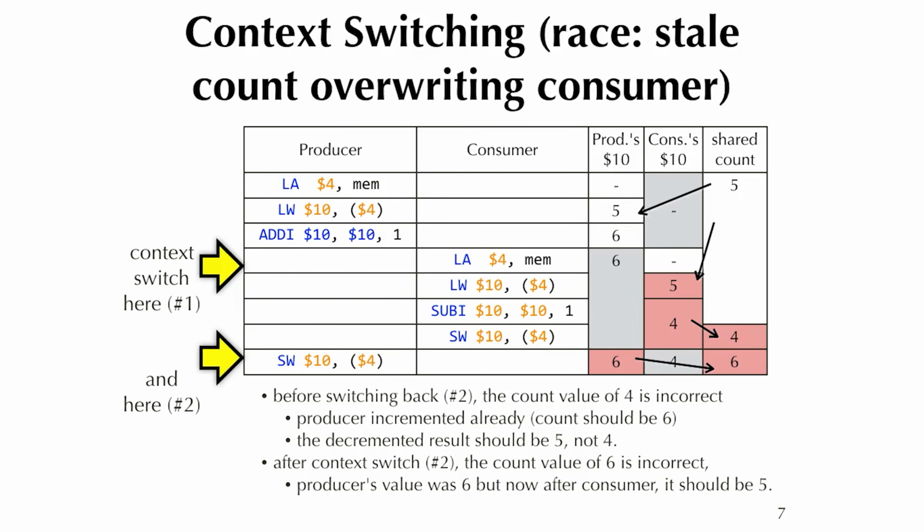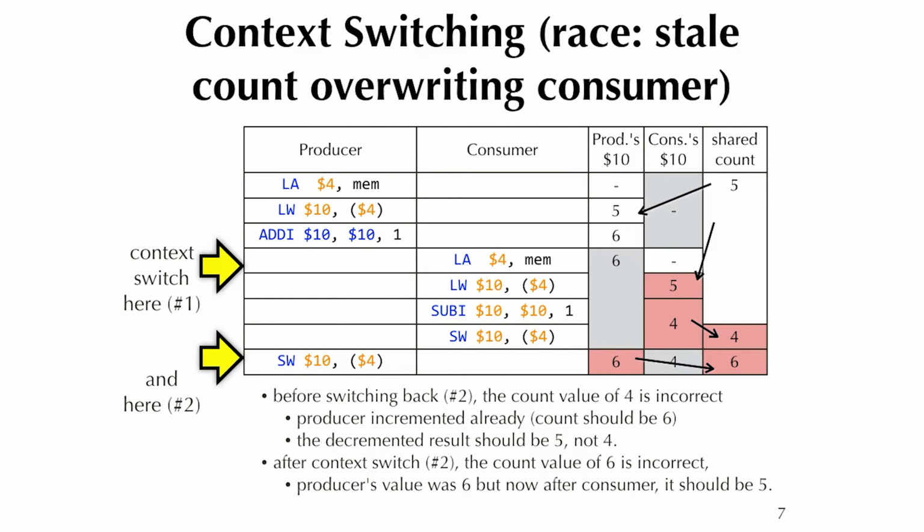So if you rely on count to be your primary variable to decide whether it's empty or full, this is going to show one extra item than you really have. And so later the consumer says, one more item, I'm going to grab it. And it's going to grab junk. Okay, and bad things can happen here.